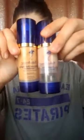And then our other foundation that we have is our regular foundation. So this is regular coverage, and it's waterproof. So this one is a little bit light for me, that's why it's only a third of the way gone. And then we have an anti-aging foundation, so you can see the difference there. Not in the color, but the difference in the actual foundation. So the anti-aging is going to be full coverage, so it's going to hide those blemishes a lot more, and your face is going to look more like the bottle. Our regular foundation is going to blend into your tone of your skin. And then the anti-aging foundation is full coverage, and it's water resistant.